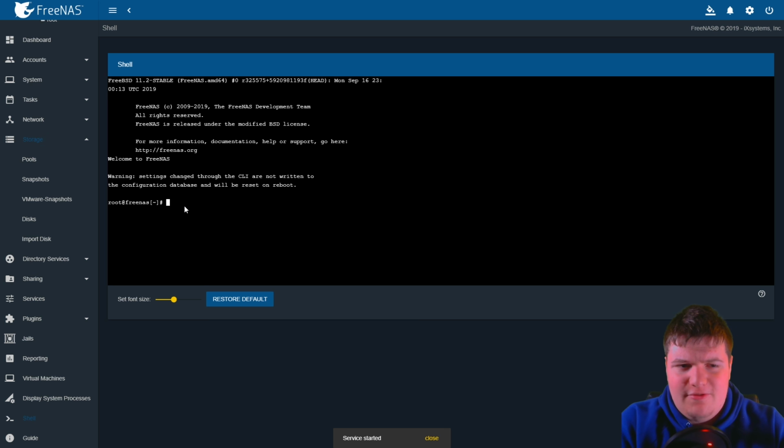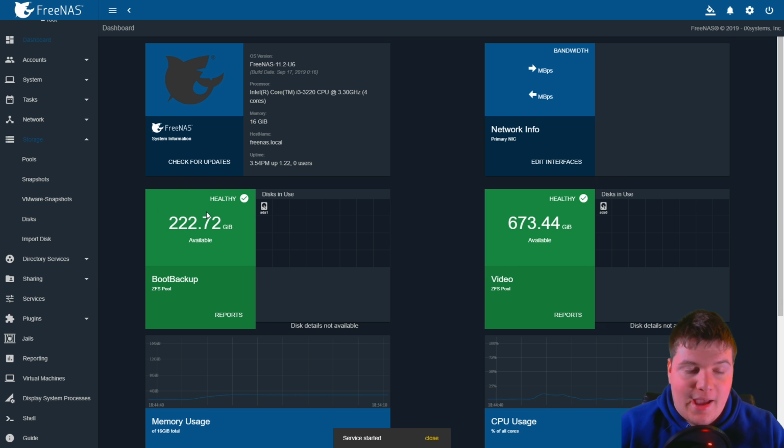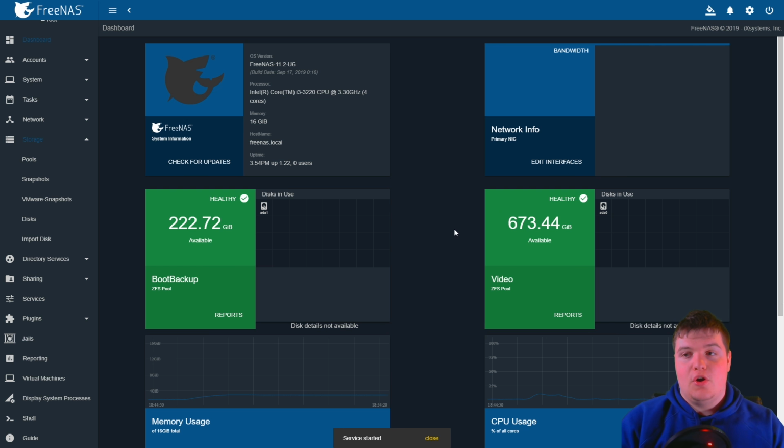So I know I've read a few articles where if you really want to combine the storage onto one pool with different size drives, you can partition them a certain way to make it work like that. I don't really want to fool with it, and honestly having them separated works out for me anyways, because then I have one for backing up my boot drive and then one just for my video stuff. So how I have it set up works fine for me.